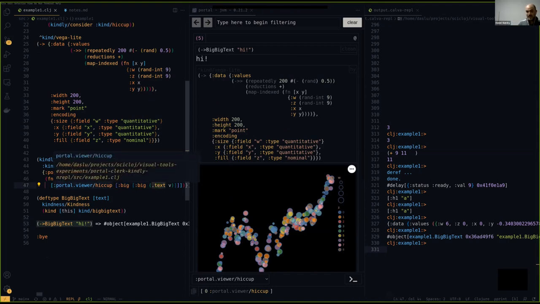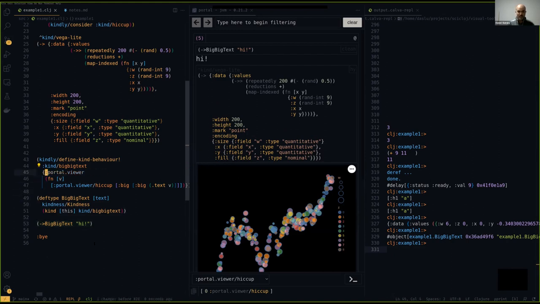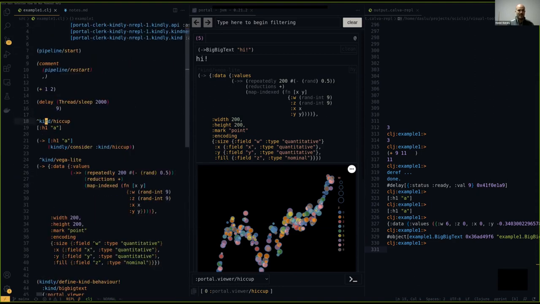Anyway, these are just some thoughts about how we could interact with Portal and about how we could specify kinds of things in a way which is tool agnostic. The tool specific details need to be set up somewhere. But on the user side, we could just say, this is of kind hiccup without bothering about what tool we use. Now the hope is that without any other detail, I could just ask to render exactly the same code in Clerk and get the document, or maybe in Oz. In Oz, you could also render a presentation with slides. Why wouldn't it be the same code? It didn't work for me yet, but it should work. Anyway, that is where we are, and I hope to keep sharing small experiments this way.